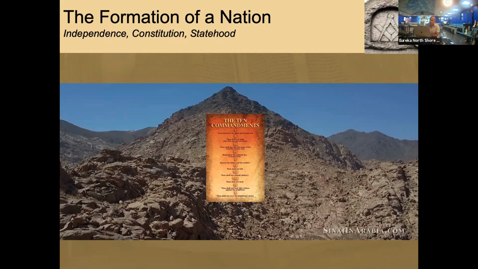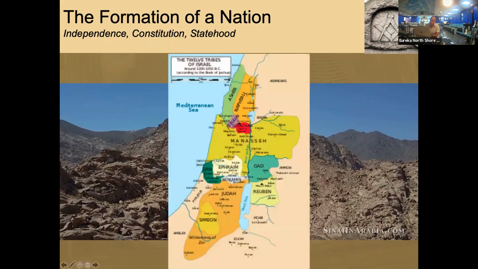they made a pit stop at Mount Sinai, which some researchers theorize is located in Saudi Arabia, shown here. There, they received through the hand of Moses 10 laws, which were the ethical underpinning of the entire Torah law. 613 commandments consisting of ritual, civil, criminal, and even financial laws found in the 5 books of Moses: Genesis, Exodus, Leviticus, Numbers, and Deuteronomy. These laws formed the constitution of the new free nation of Israel.